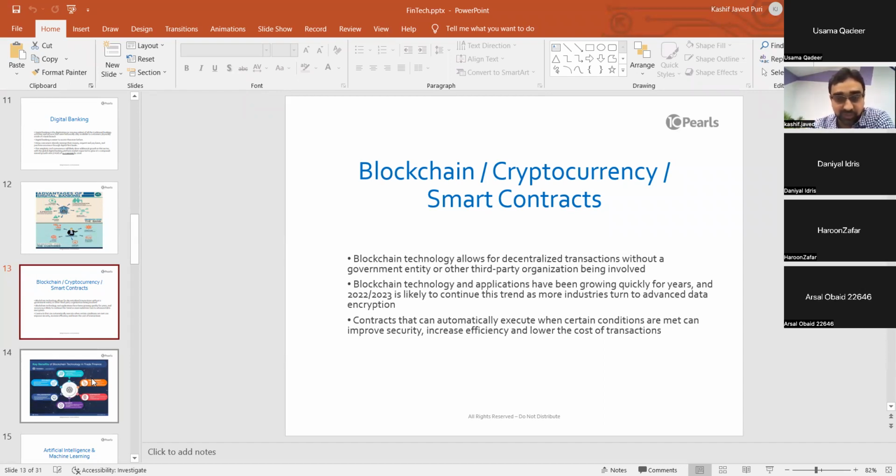And when one transaction is conducted, then everyone involved in the whole chain will be vetting that transaction based on some predefined, pre-agreed, complex crypto algorithm. That means it is secure as well. If we see the trend, this is already growing very quickly, and it will remain like this by the end of 2023 as well. And after that, we'll see where else it is going.